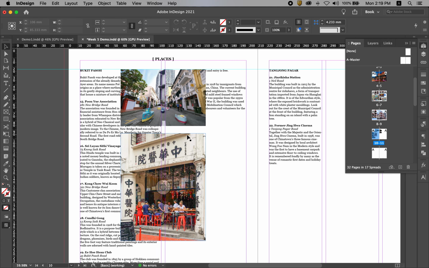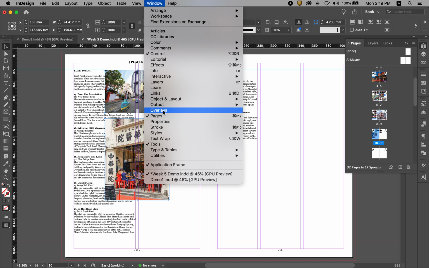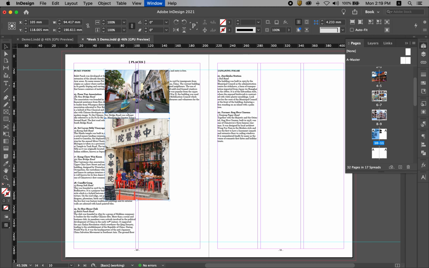Okay, right now they do nothing because they haven't activated the text wrap yet. So how do we activate the text wrap? This is what you do. Select both images. Okay, we're going to activate both of them at the same time. Okay, can we go to, there's this panel here called text wrap. If you can't find it here, it's at window, text wrap, there, and this will come up.